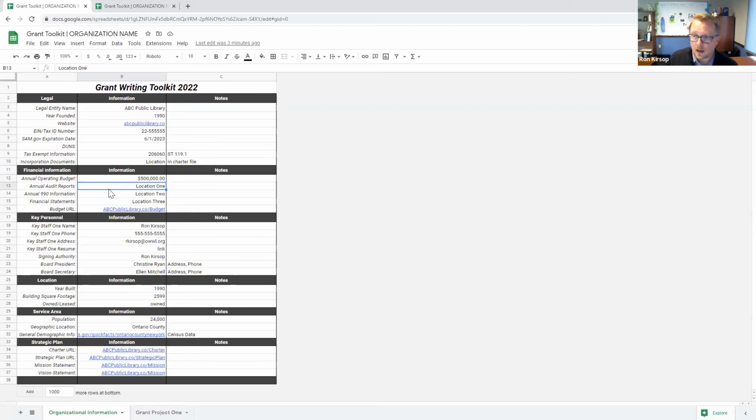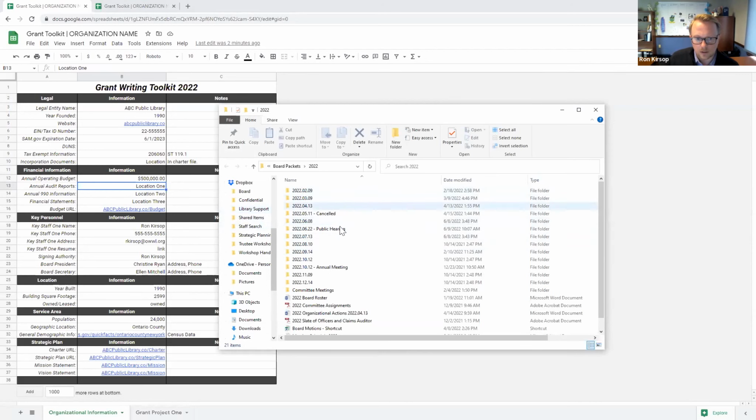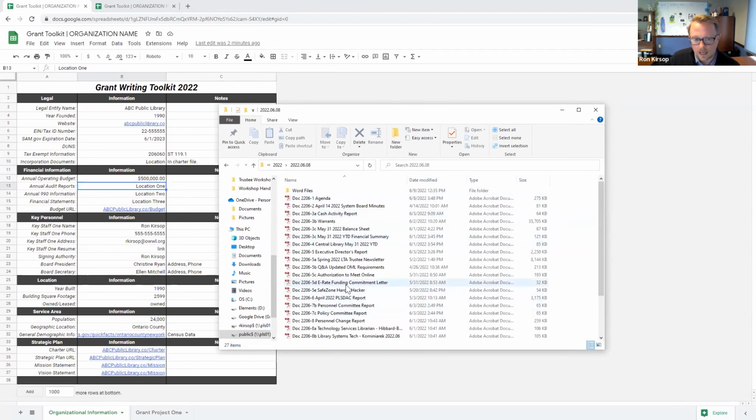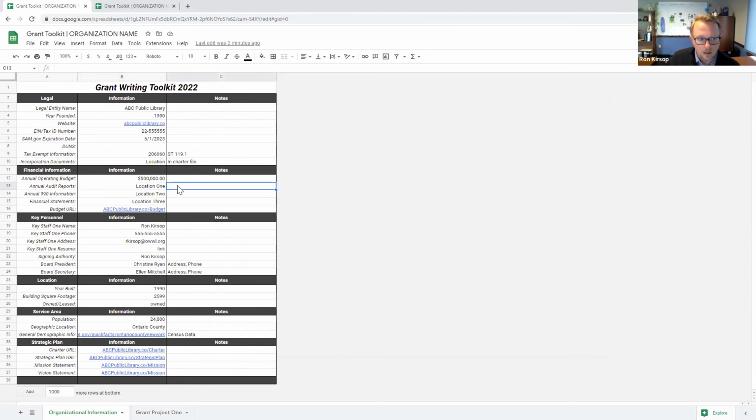Those may not all be on your website where you can click to them, but one thing that I like to do, so everybody is probably familiar with the Windows Explorer thing here. I like to just grab the path up here. So if this is the folder that all my annual audit information was, I would just copy this and then put it in my spreadsheet right here, and then I know this is where it lives on my computer.